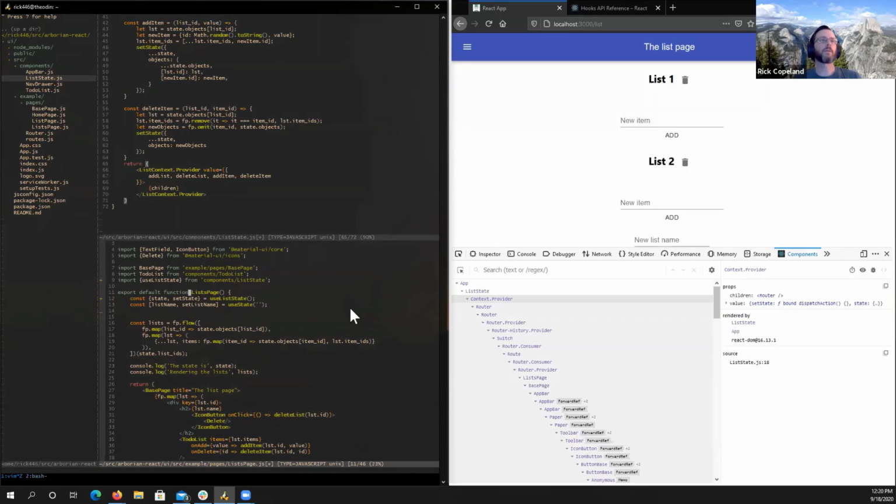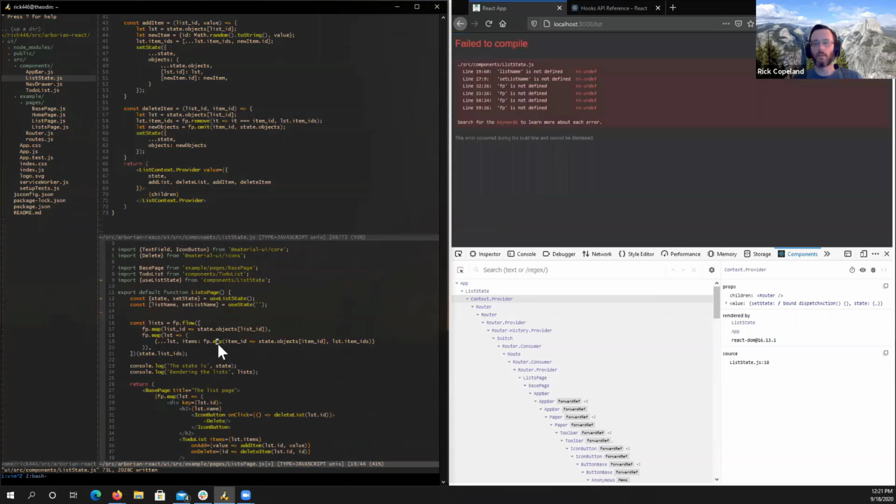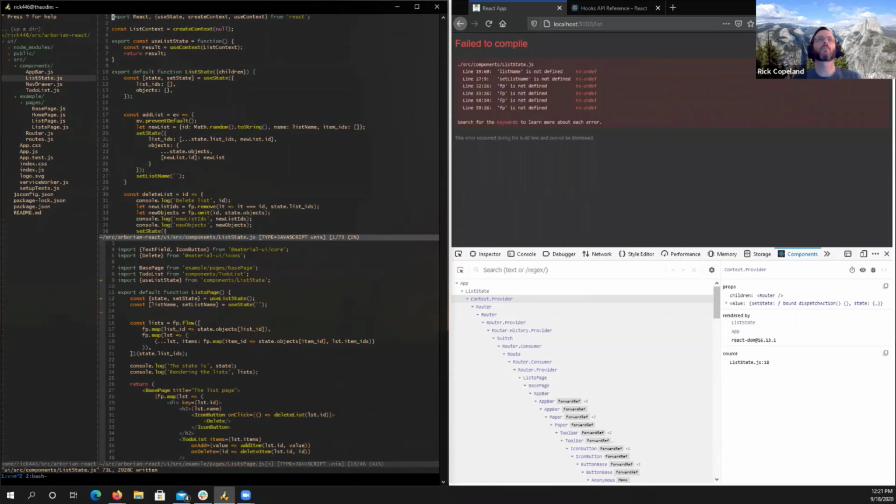And so now what I really want is to change this. Actually, I'll probably still want to pass down state, so I'll go ahead and leave that as well. Add list should take a list name here.